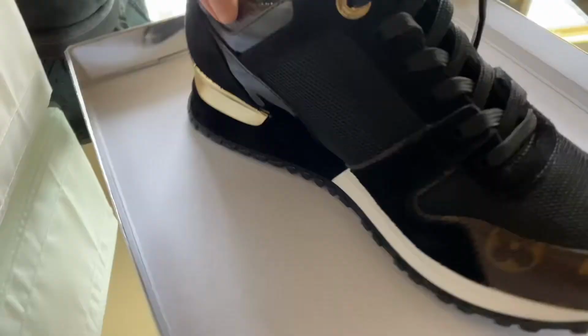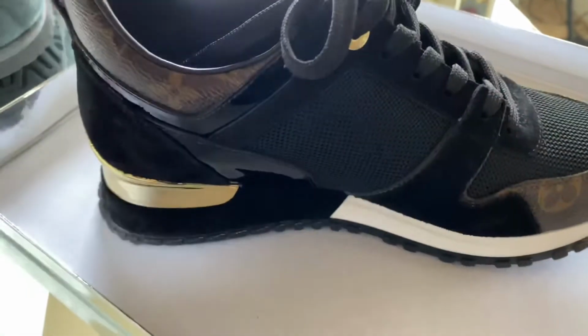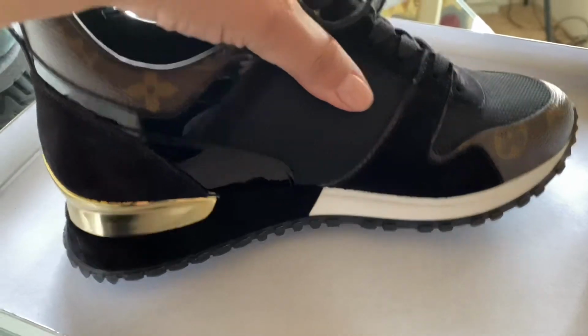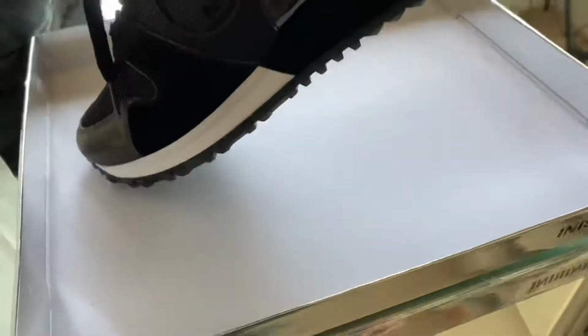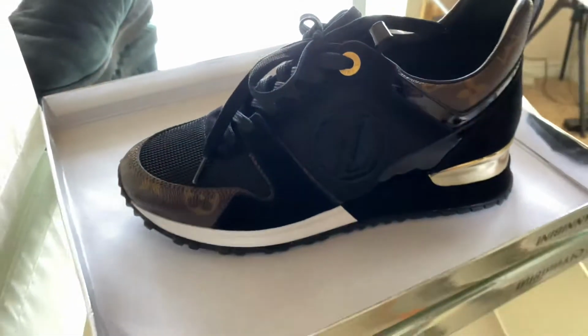Okay, so it's the next day, and here's this boot still looking good. And even that Wilson leather didn't leave any marks or anything. So I am going to go ahead and do my sneakers today. What I'm going to try to do is just do the parts that have the suede on them, and then just wipe off the other parts. I don't want to put tape on it because I don't want to get it all sticky.